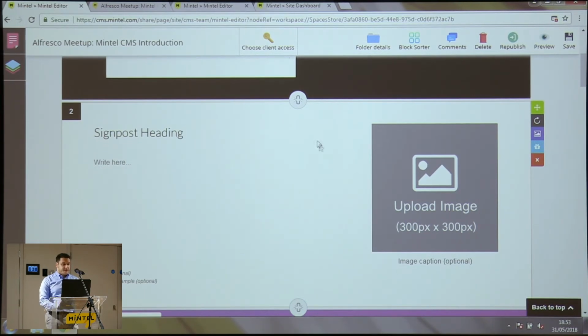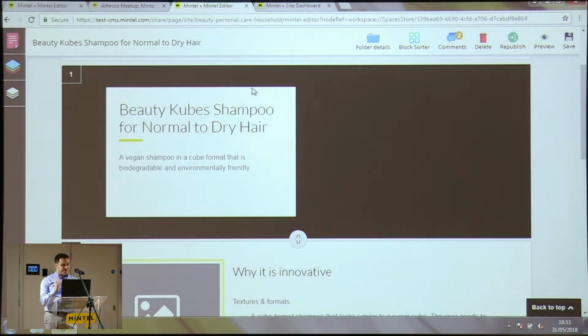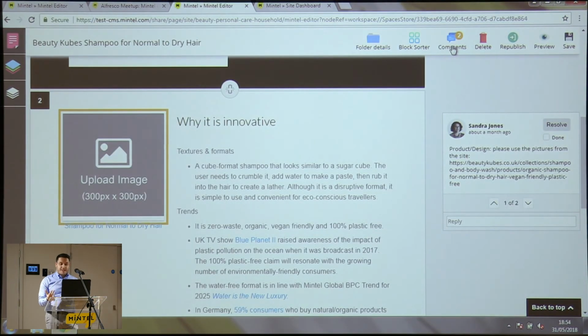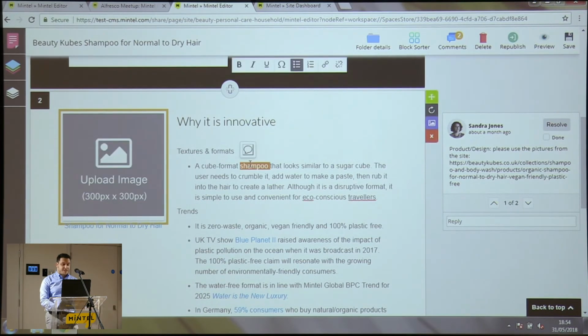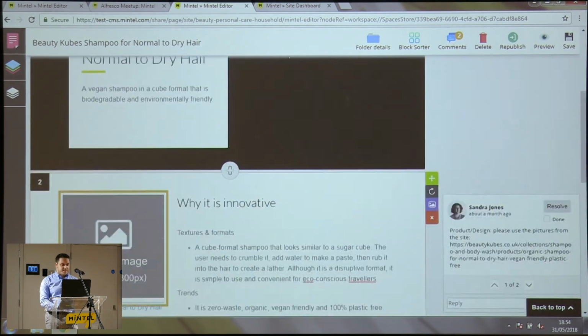A couple of interesting things that we have in the content editor, on this other piece that is more of a real-life example: we have comments. Since there is a lot of interaction between people who write and people who check things, you're allowed to insert comments on nearly everything just by selecting what you want to comment on and hitting comment. You can leave all the comments, and they're all grouped in the column on the right.